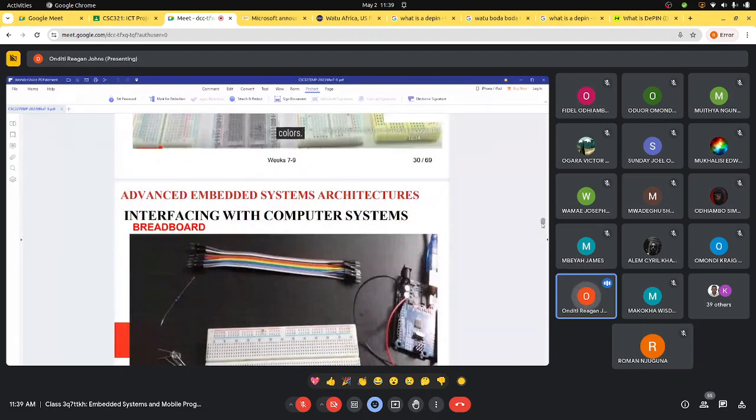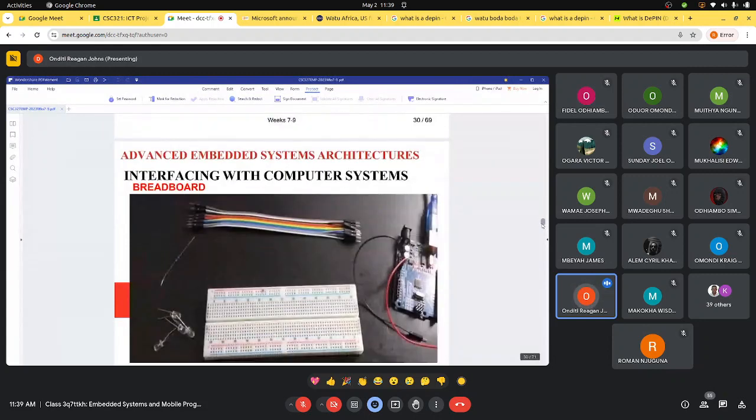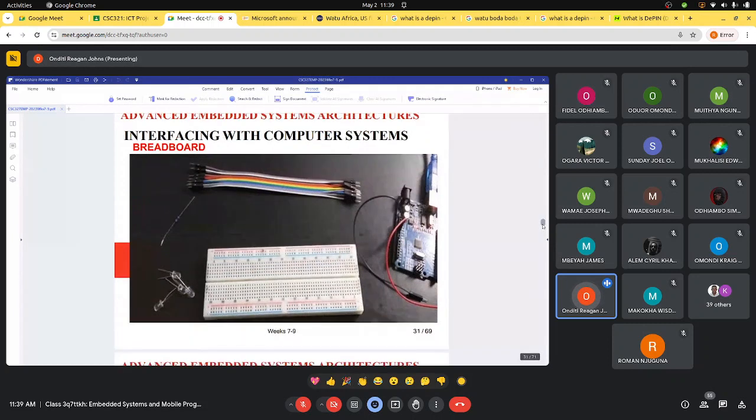When it comes to interfacing the breadboard with your Arduino system, there are also other components that come in. We have the cables, which we use to connect the breadboard and the Arduino system and additional peripherals. From that picture, you can see the ribbons for connectivity, some LED lights, and a resistor somewhere there.